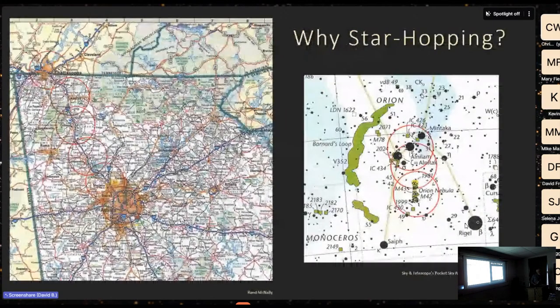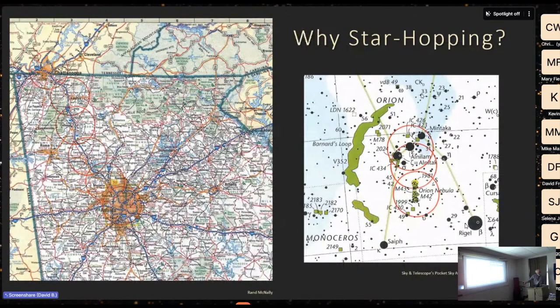Okay, star hopping. What is star hopping and why do we star hop? Some of you are old enough to remember paper maps. Before you had cell phones and maps on cell phones and maps in your cars, you went to a Rand McNally Atlas. So if you've never been to Atlanta and you wanted to go there, you would get your Atlas out, open it up, and say, okay, here I am in Chattanooga, and I want to go to Atlanta, so how do I get there? Well, you hop to Dalton, you hop to Calhoun, you hop down to Cartersville, Adairsville, and then Marietta, and then Atlanta. And if you want to get more detailed, then you go to the section of Atlanta and the street.